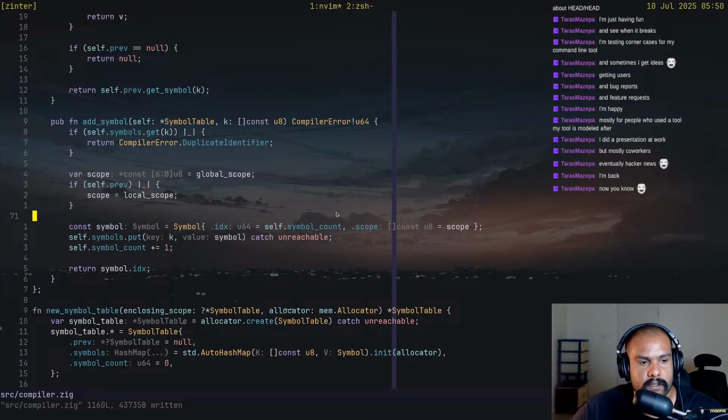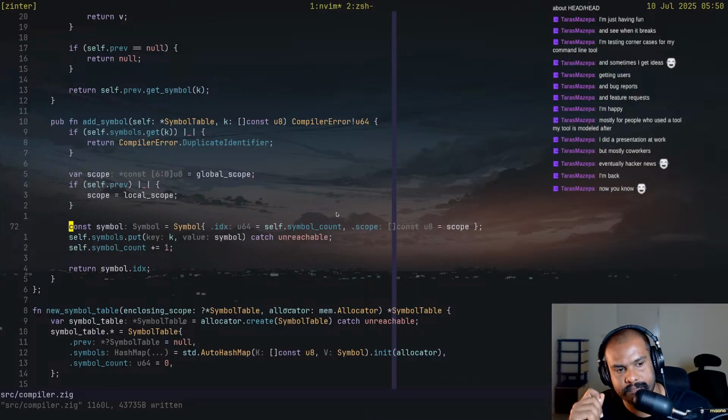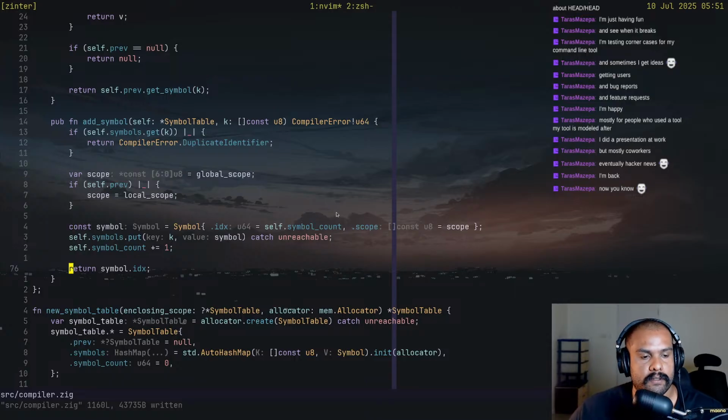The only problem I see here is, well, one of them. This symbol dot index could be invalid. We'll find out. Okay.